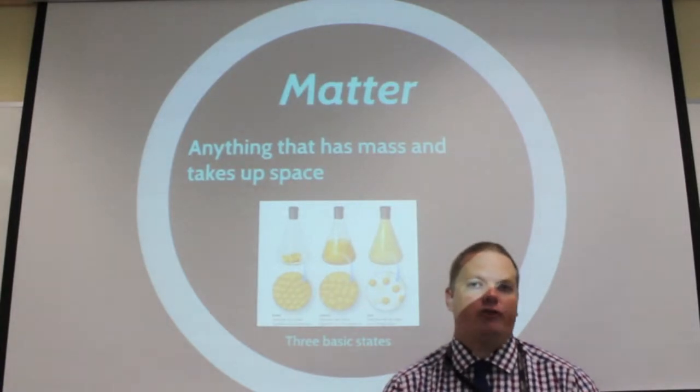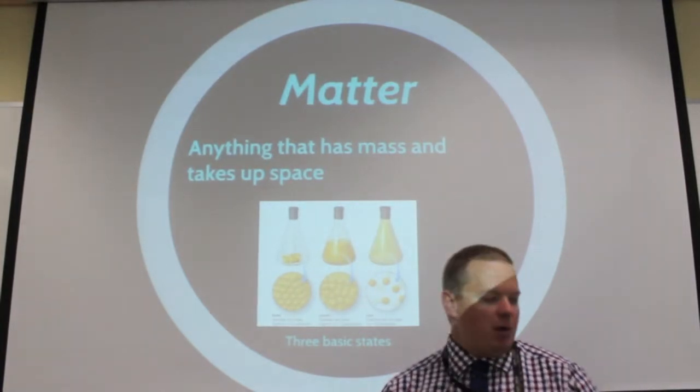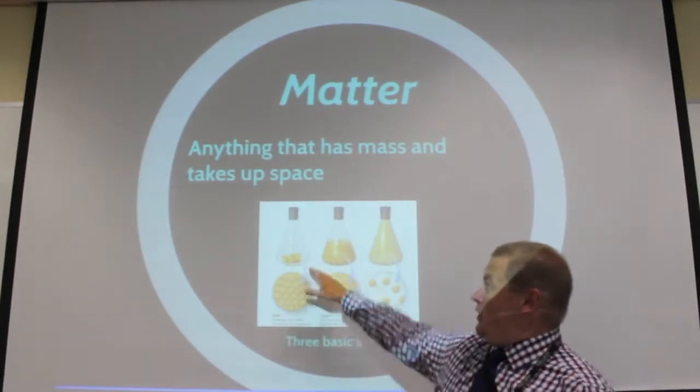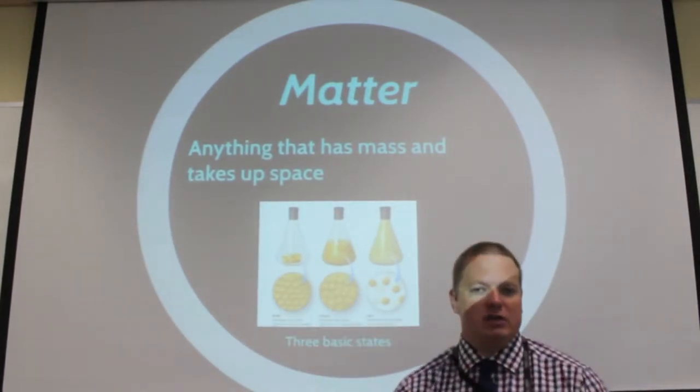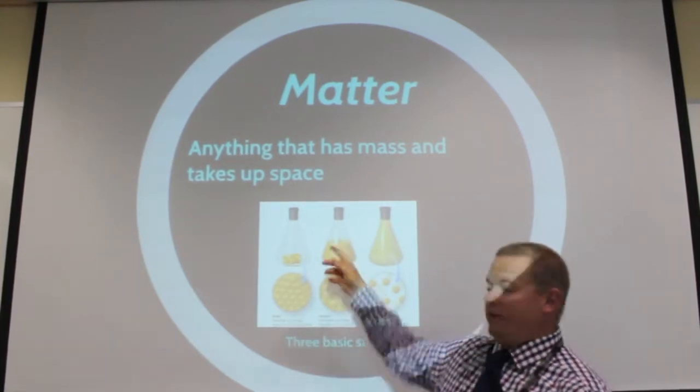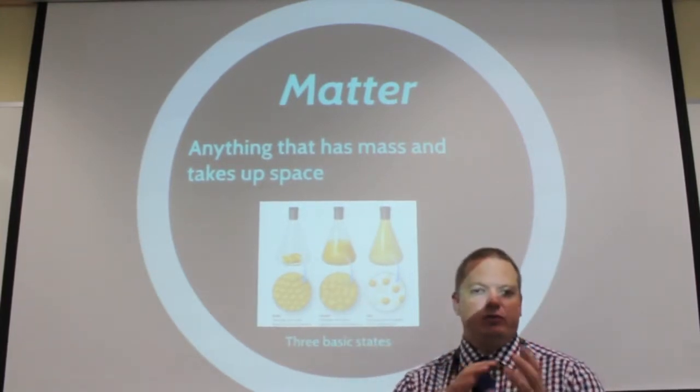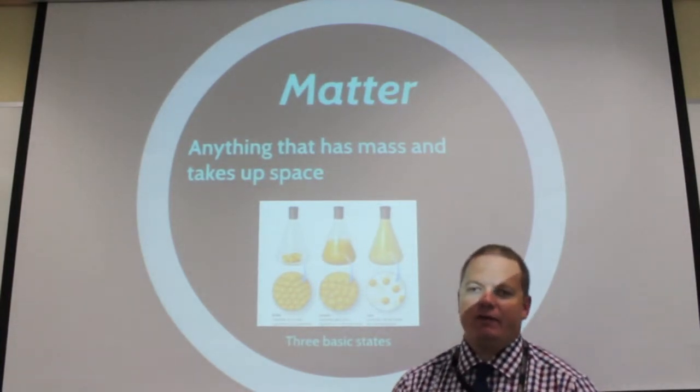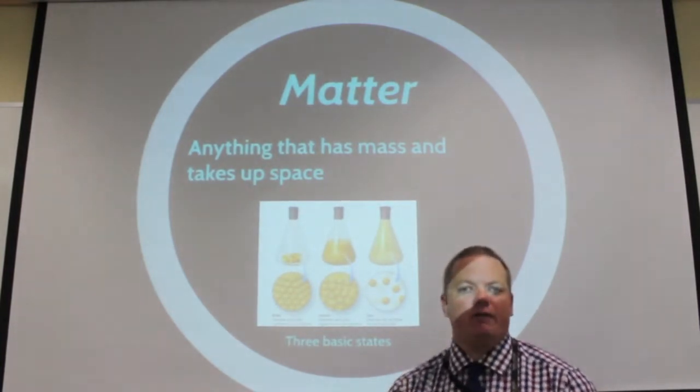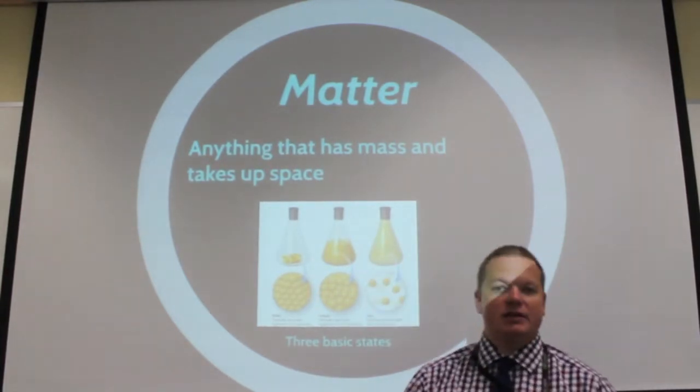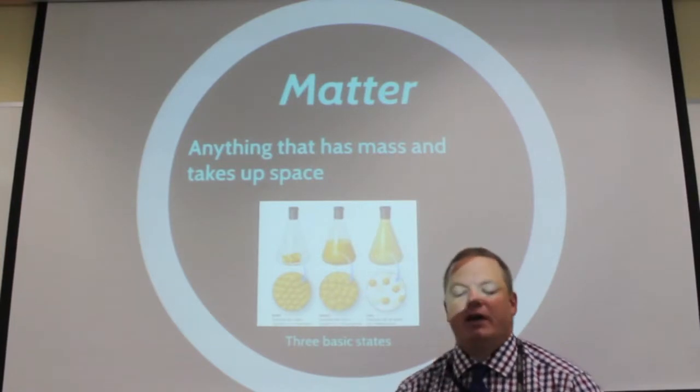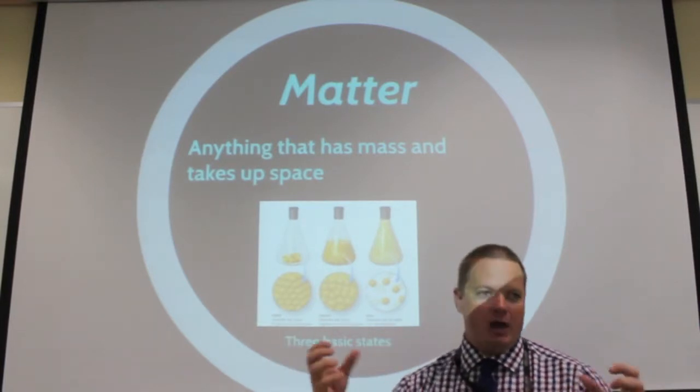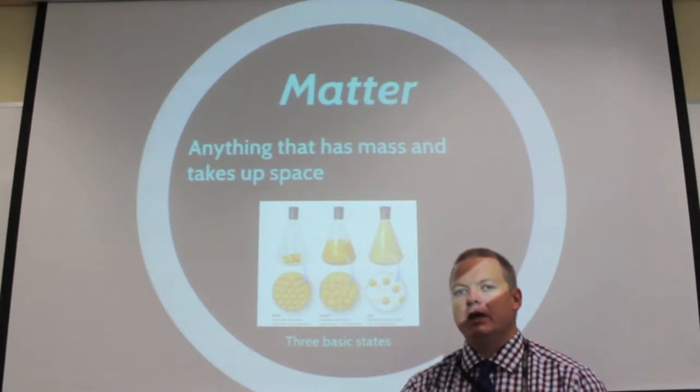When we talk about matter, matter typically comes in three different phases. We have the solid phase—the desks, ice, anything that's solid. We have liquids; those things are fairly loosely held together so the molecules, the smaller units, can flow around each other. They don't have a definite volume but they fill whatever container. Then the final state is gases. Think about air as a prime example, where the smaller units are placed very far apart from each other. There's a lot of empty space. The molecules themselves are moving fairly rapidly and are usually harder to see because those molecules are distributed so largely.